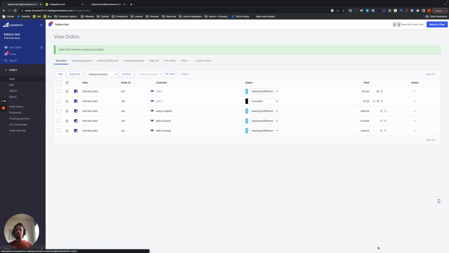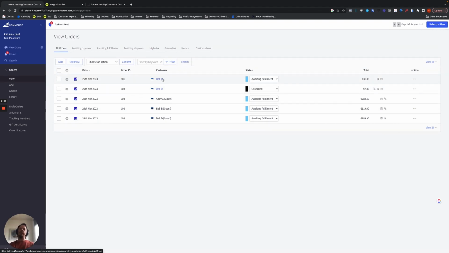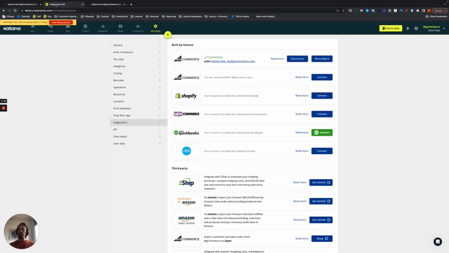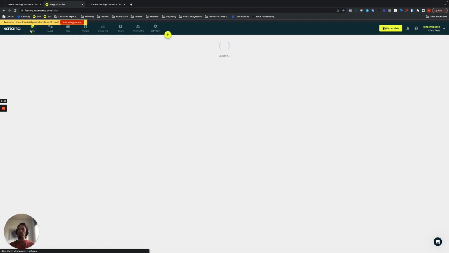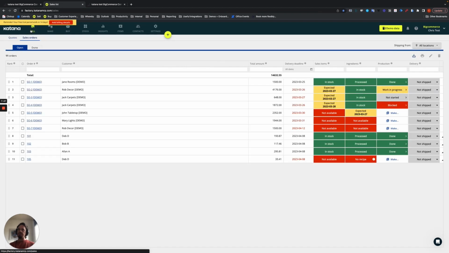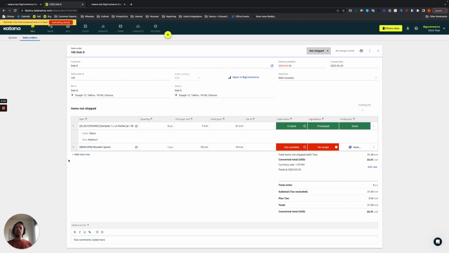Okay, so once we have done that, the sales order will be order number 105 for Deb and 31 euros, which will be converted to dollars on our account. So let's look in our sales order list and see what that looks like. Great, there it is, order 105. As you can see, it has converted on the spot rate to $33, even though it was 31 euros. If we open it up, what do we see here?